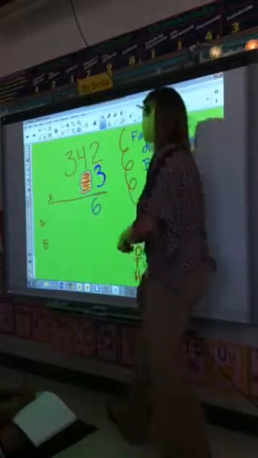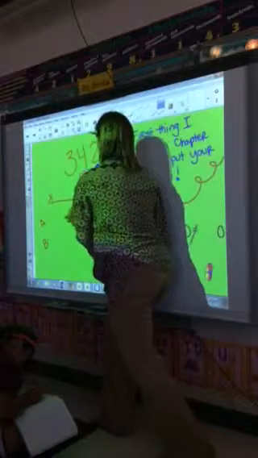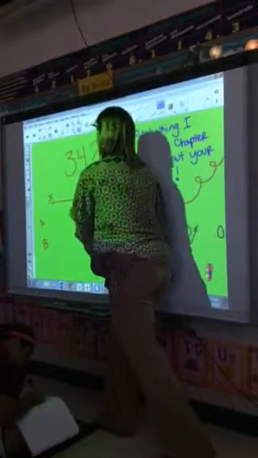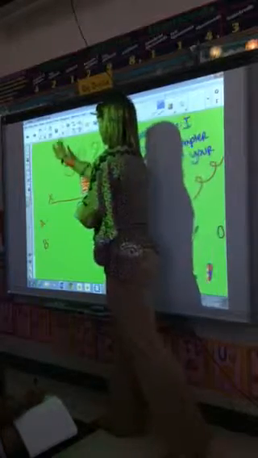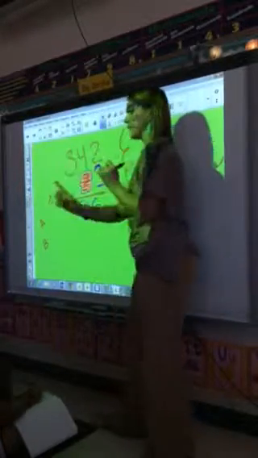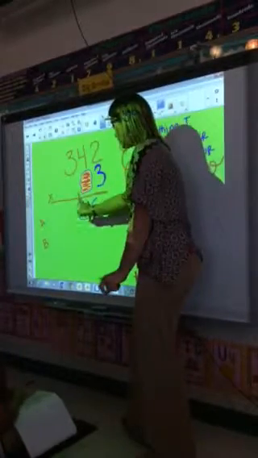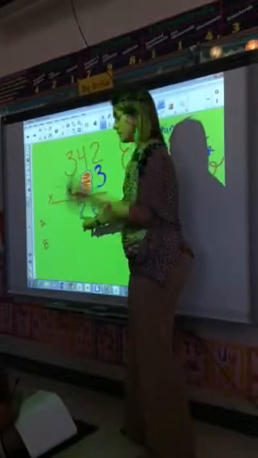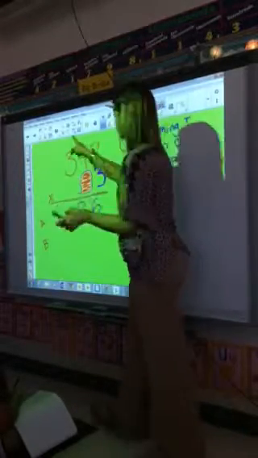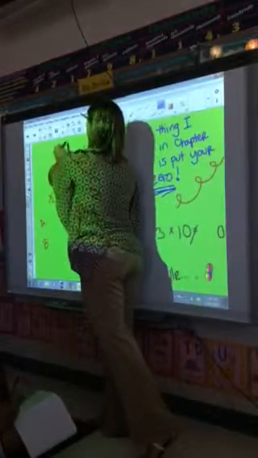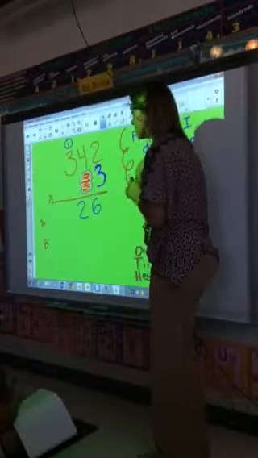My next step, the tens. 3 times 4 equals 12. You put the 2 in the tens place, and then you put the 1 above. I have a question right quick. 3 times 4 is 12. You're accurate. The 2 stays put because it's in the ones place. Who travels? The 1, which is in the tens place. It travels above the 3, and I'm going to circle it to know that I need to add it in.